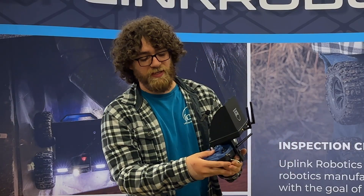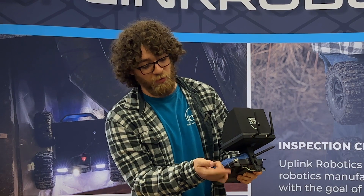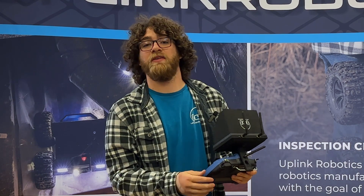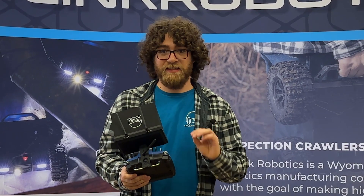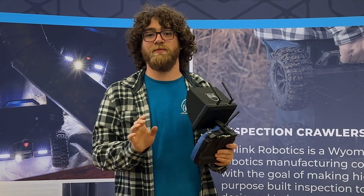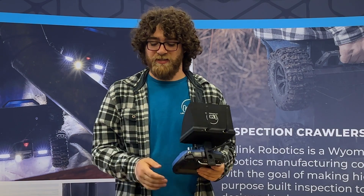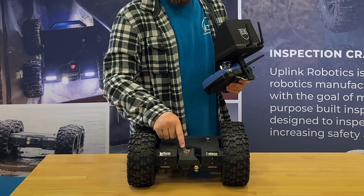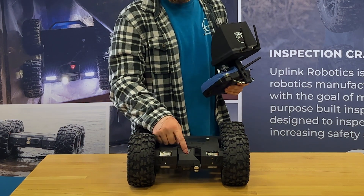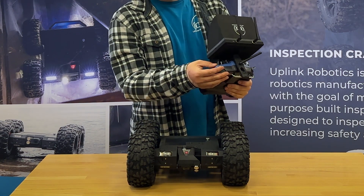Everything for video and pictures is done with this switch right here. It is a momentary switch, so when you pull it up it'll spring back down — you only ever need to pop it up and let it go back down. Make sure you're being deliberate and never spam this button, as the camera can get confused. It's good to flip it up, let it go back down, and wait for things to happen. If this light is blinking on the camera, that means you don't have an SD card — you need to make sure this light is solid before you record video or take pictures.